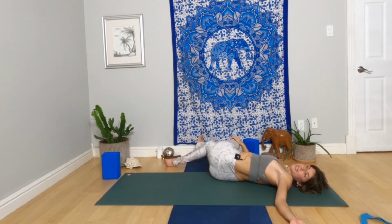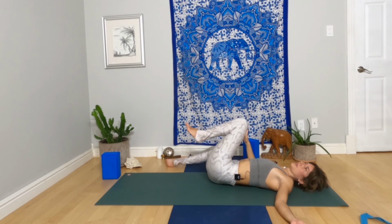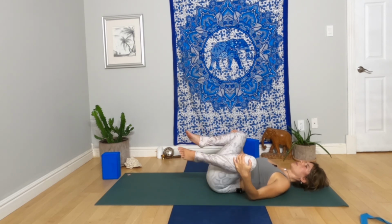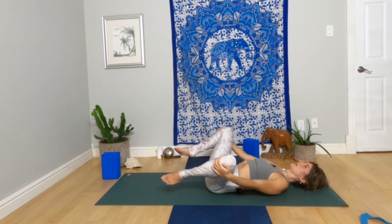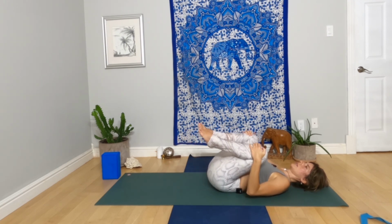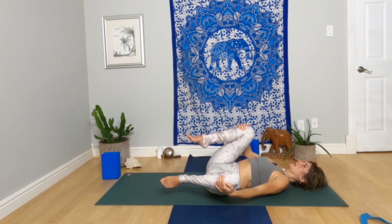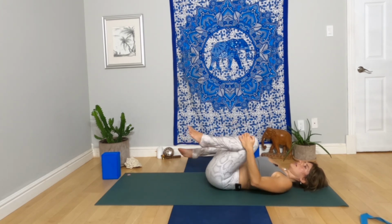Release the top leg first. Bring your knees back to center. And then draw the knees in towards your armpits. Knees towards the armpits and back out. Doing this with your hands. Just to open up the hips slightly. And then bring the knees back together.